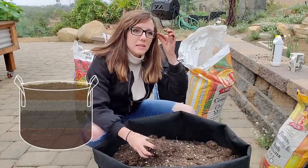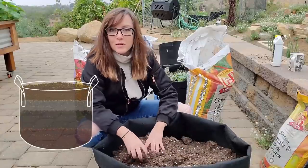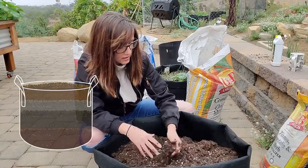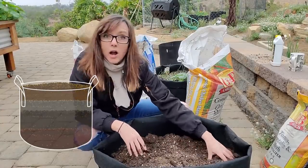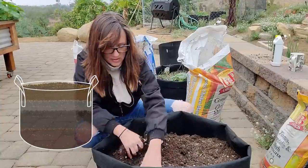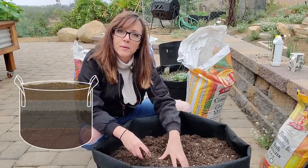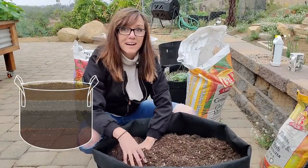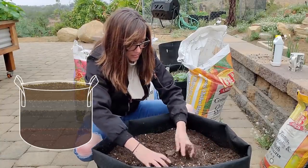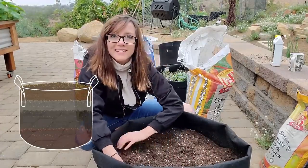Sometimes for me, soil is like being in the kitchen. I kind of just make my own little recipes depending on what I want. Any of these soils would probably work just fine on their own with just a little bit of extra compost and things like that. But maybe it's because I just like to experiment, but I like mixing them. There's another product that Kellogg has, Harvest Supreme. I like that soil a lot too. So I use that quite a bit and mix that in. See how fluffy this is? I really love playing in the soil.